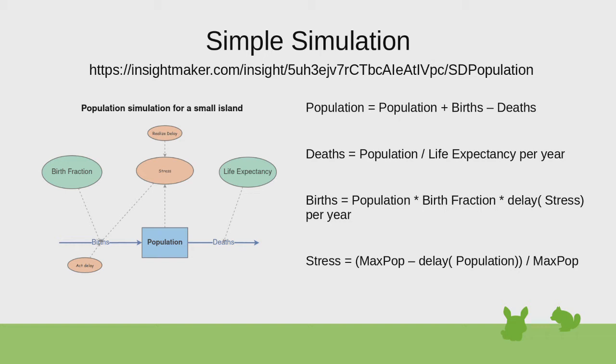There are two delays. The first is the time to realize the population is reaching the limit. The second delay is the time when people start reducing having babies. Increased delays increase overshoot. Overshoot is when population exceeds the population limit, causing negative consequences. There's also a loop. A loop is where feedback goes to itself. Stress is dependent upon population. Stress affects birth rate, and birth rate affects population. That is a loop.